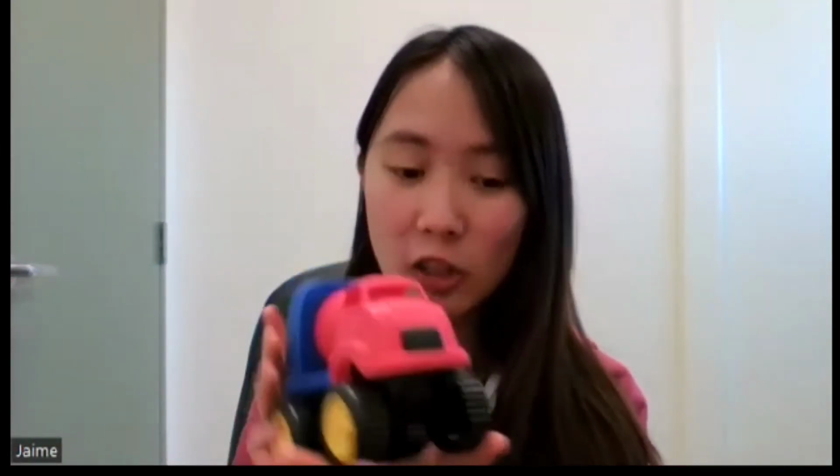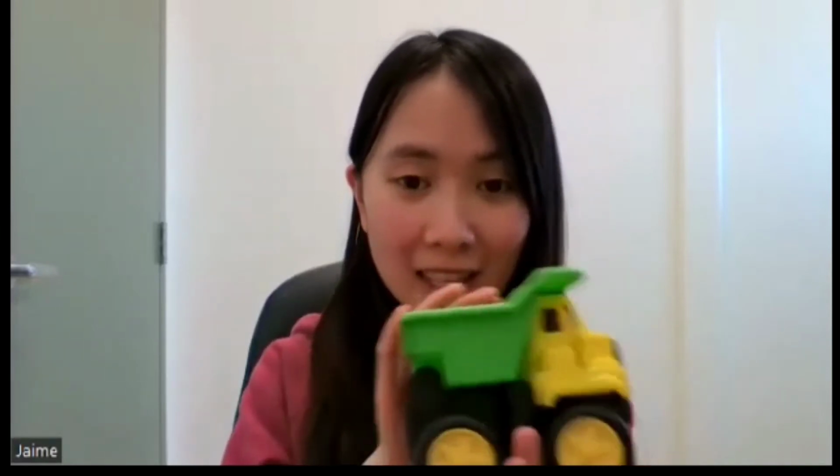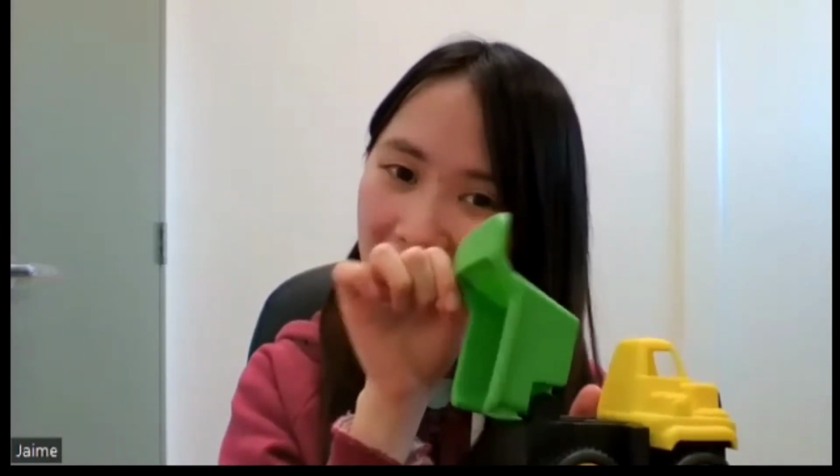Awesome job, very good. So once again, let Miss Jamie show you my vehicles again. This is the bulldozer for digging and pushing rocks or soil, dirt. And then we also have this dump truck here for carrying things and moving them along. Then you can dump them out like this. And lastly, we have this concrete mixer, and this compartment keeps spinning and turning like this, moving it inside. Ta-da! Thank you for singing with Miss Jamie today.